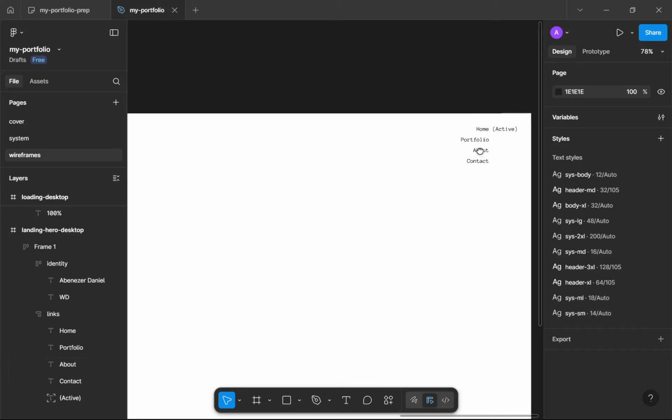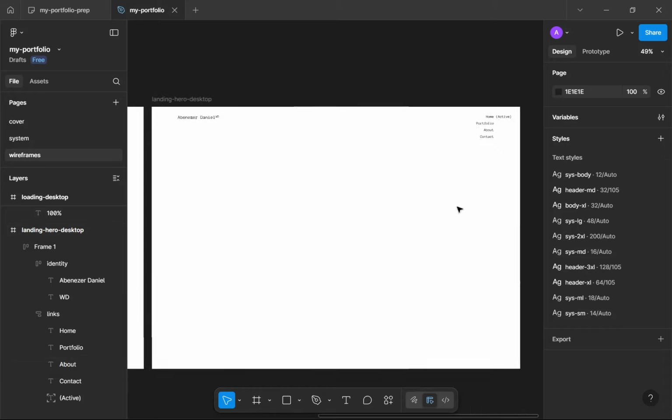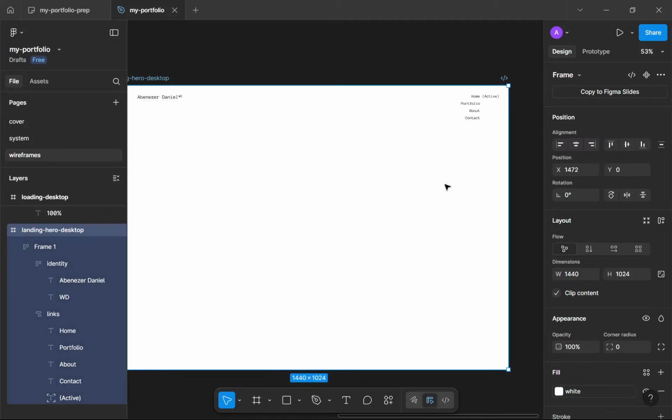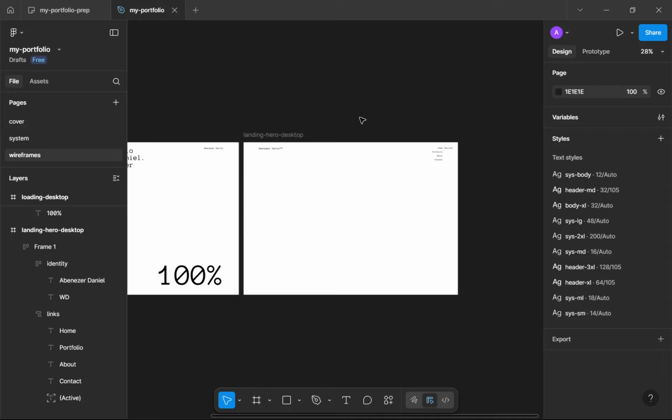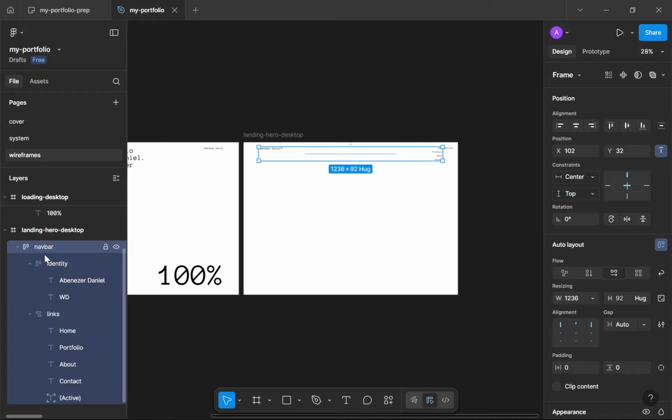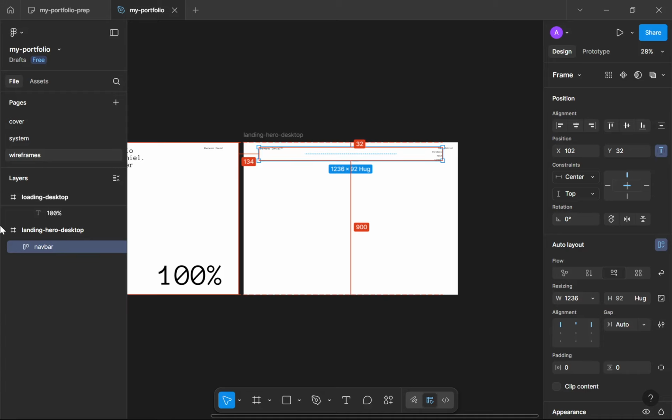It's completely fine for now, and we're going to be working on other pages. So then we're going to be deciding. I think that's the best way to do it currently. Let's call this the navbar. But for now, I think this works perfectly.